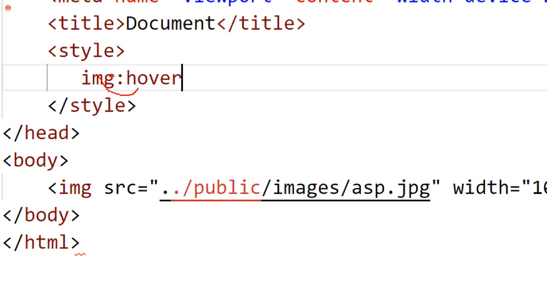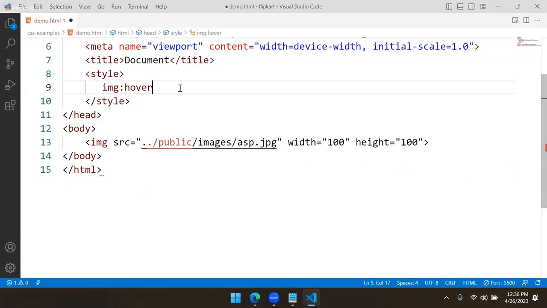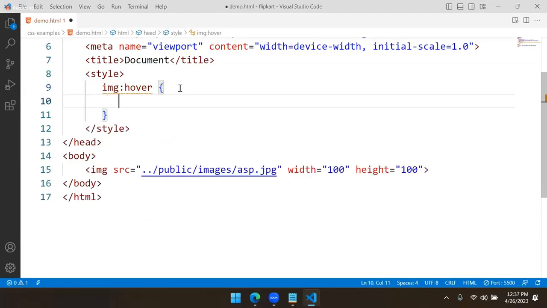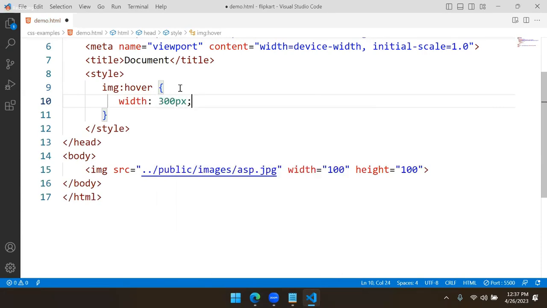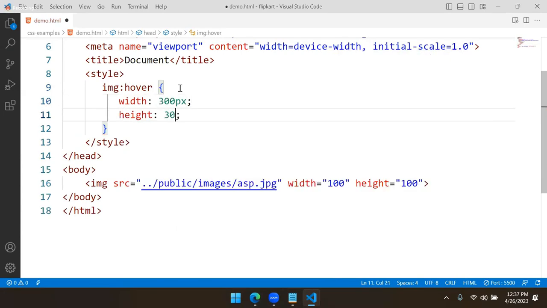Now all this class related functionality, hover, has two methods: mouse over and mouse out. Those two methods will work for this image now. On mouse over, we define width as 300 and height also 300, just temporarily.